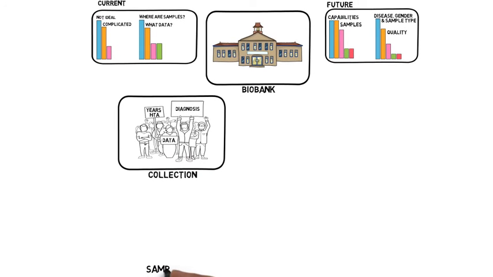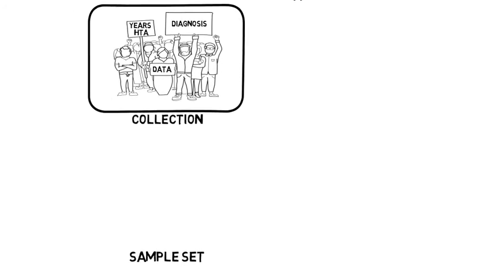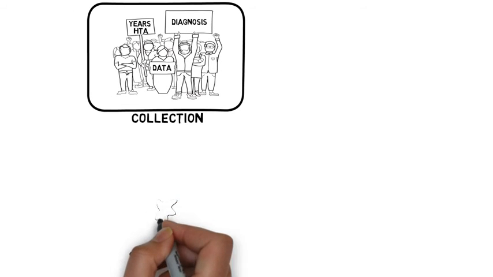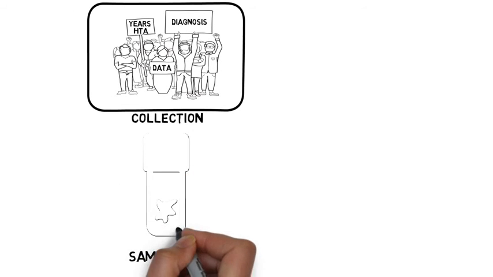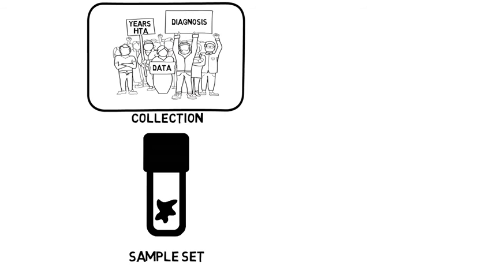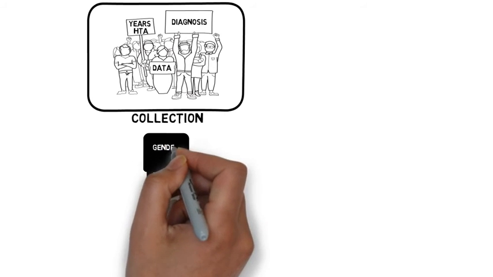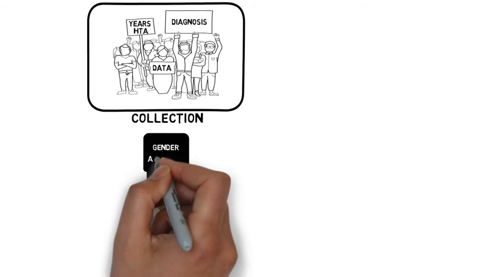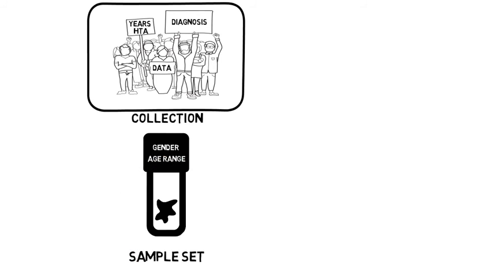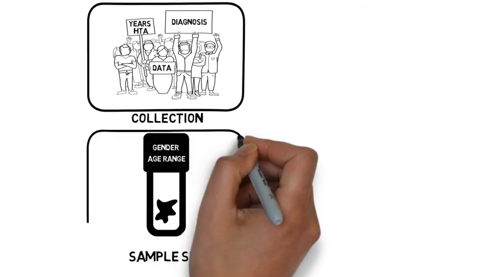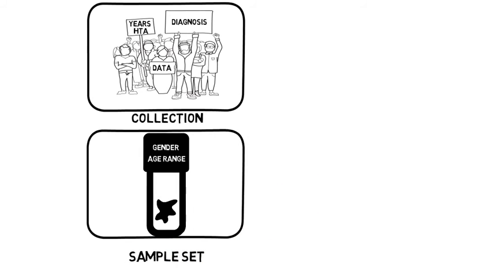Within each collection, it is possible to specify more details about the samples it contains. The information about samples is divided into separate sample sets based on the gender and age range of the donors or participants. For each set, the approximate number of samples will be requested, in addition to an approximate breakdown of the different types of samples that are available.